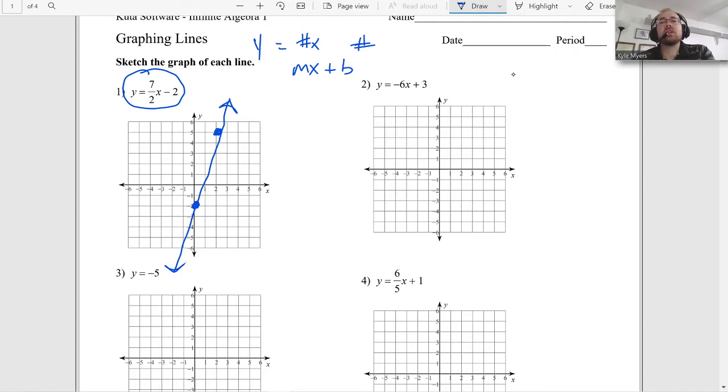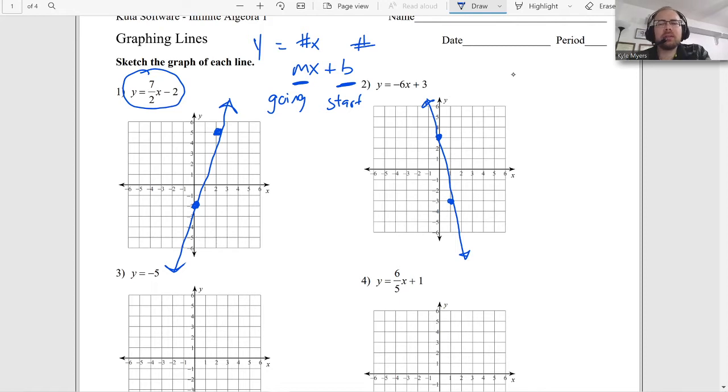That's why when we're doing this stuff, we have to know where to start, which is b. This is the start. And this is where we're going. This tells us where we're going. All right, let's go ahead and go on to number 2. Number 2, 3. 1, 2, 3. Negative 6. 1, 2, 3, 4, 5, 6. Right there. Boom. All right, there's the answer.